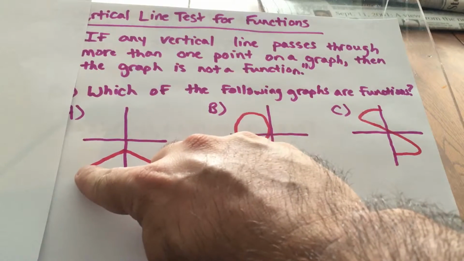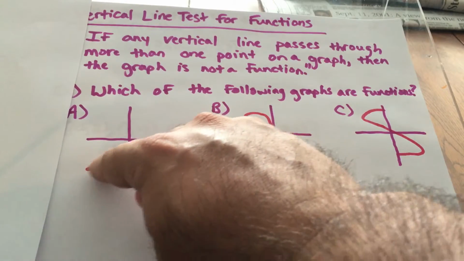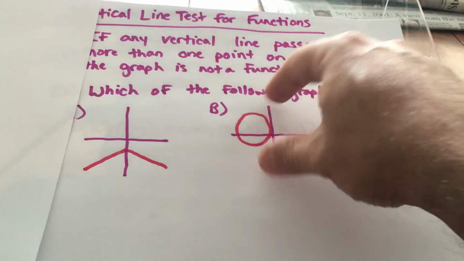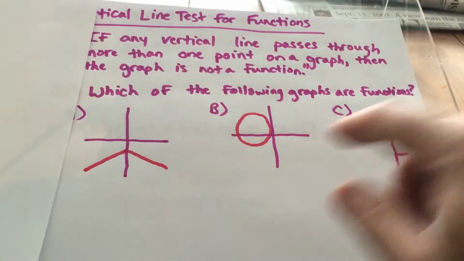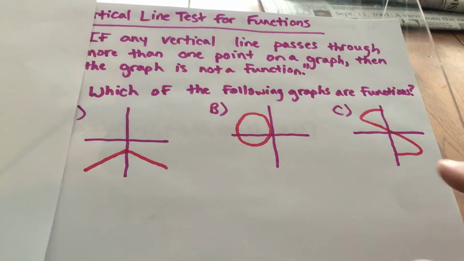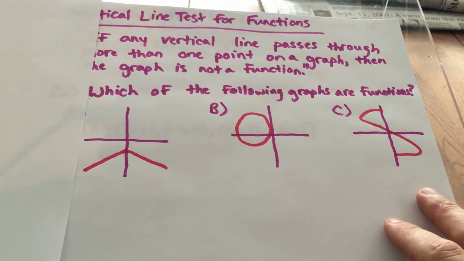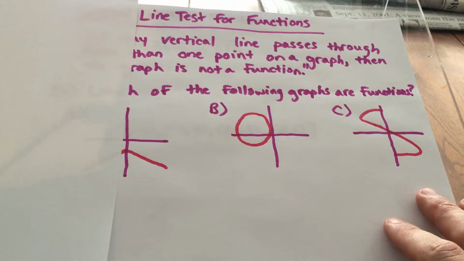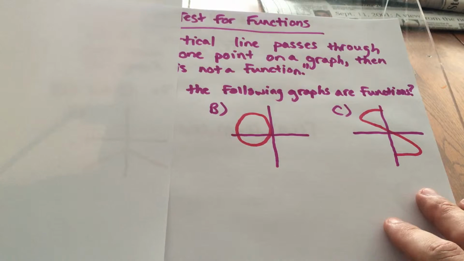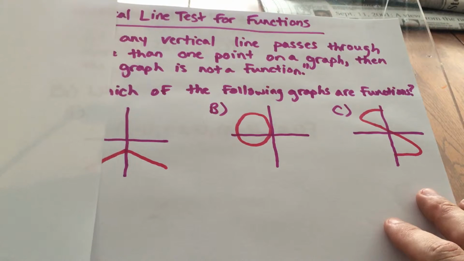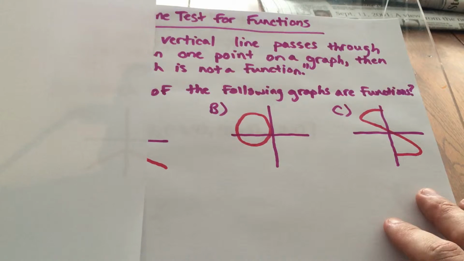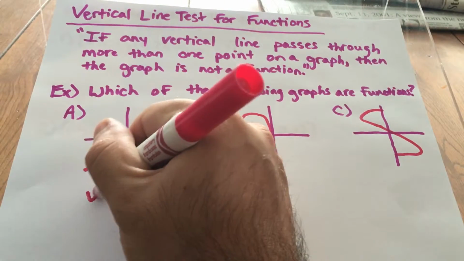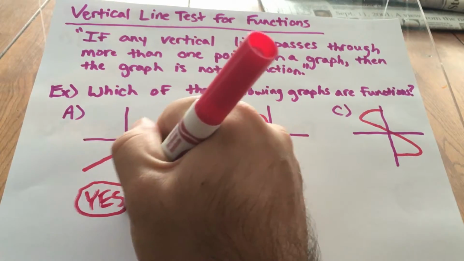If it passes through, and notice we're looking at the sort of reddish line here. We don't care about the graph. The graph is just where this relation is sitting. All right, so this little cross thing doesn't come into play here. It's just what we have drawn on this coordinate graph. Okay, so basically a vertical line. So if we slide the edge of our paper, notice the edge of our paper only touches that line in one place all the way across. All right, see how if we slide it from side to side, that edge of the paper only touches that little red line once all the way across. So this means that this is a function. We can say yes, that is a function.